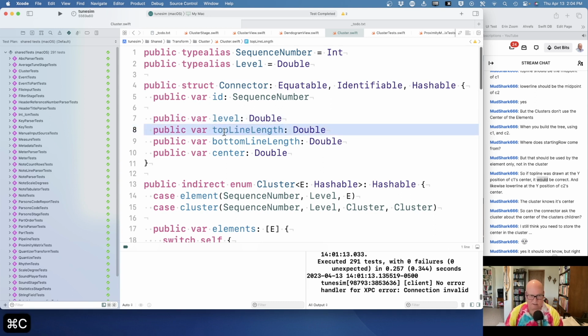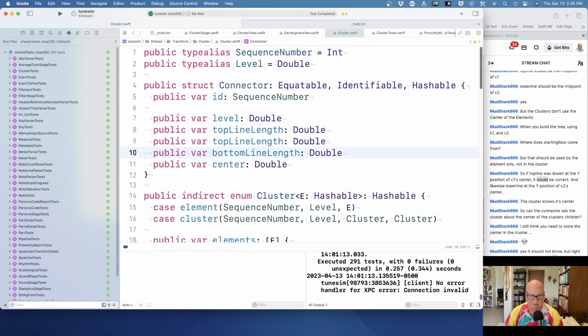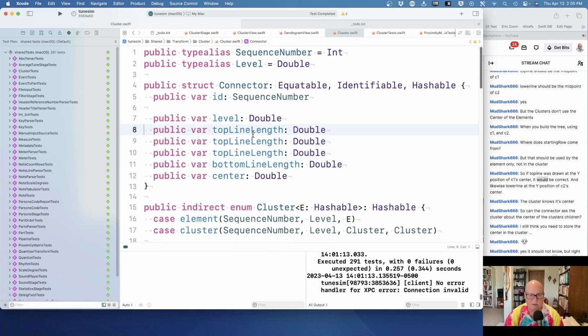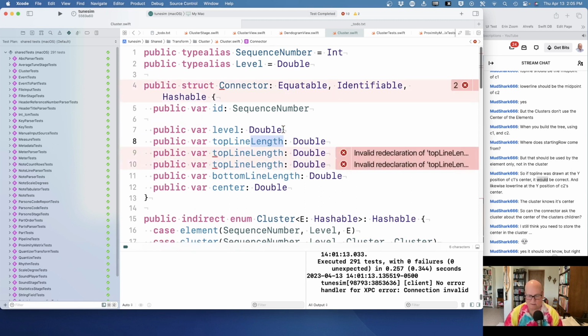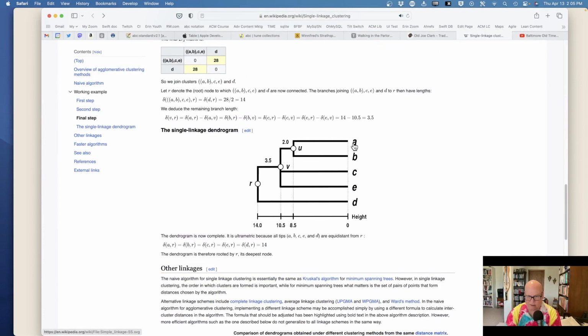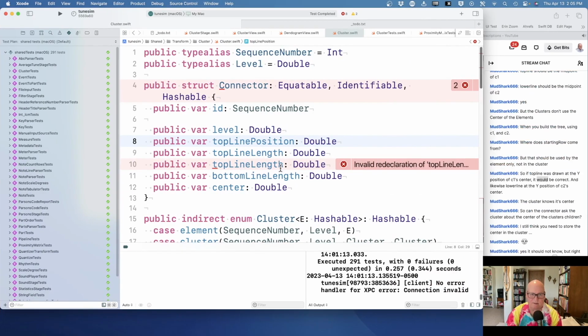Let's see what happens. I'm going to say top line position. I hate to call it y because it's in the domain where this is 0, 1, 2, 3. It's not really the y-axis per se. Maybe it is. Okay, let's try top line y.